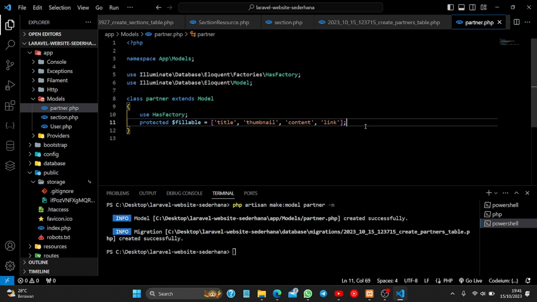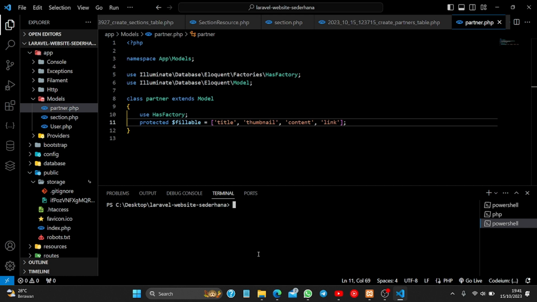Now we can check the result. So go back to terminal and clear. So type PHP artisan serve. Yeah, I am sorry. Before artisan serve, I forgot, we must migrate. So clear.